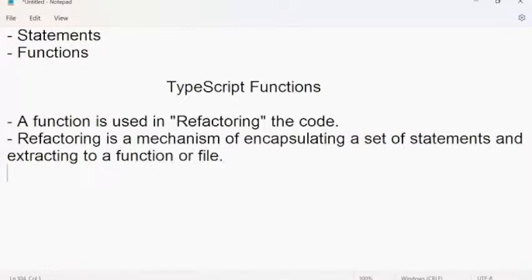That is called refactoring. So if anyone asks what is the purpose of a function, the technical answer is refactoring.